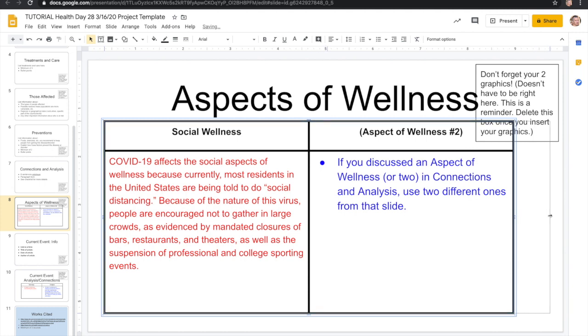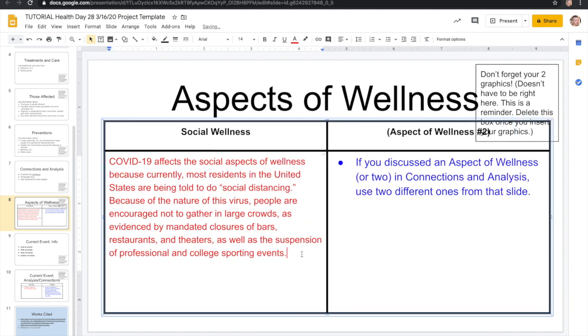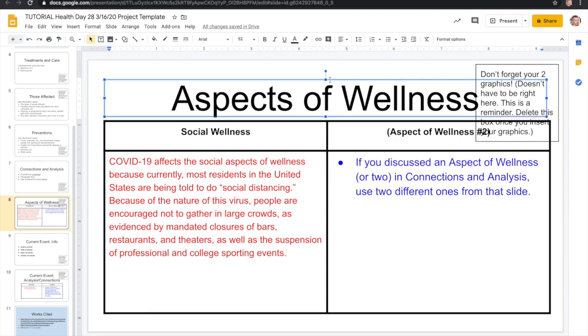So you are allowed to adjust this chart to give yourself more space, but because we will not be presenting these to our peers in small groups, the font size is not quite as important as it was when we were going to be presenting to people in small groups.